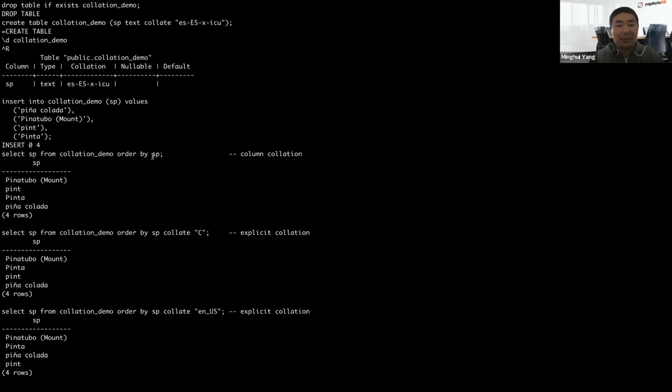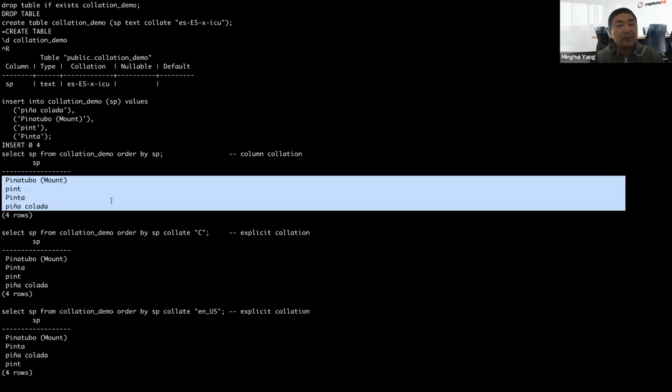The column is Spanish, and from this metadata table, we know the collation is es-US. And then the sort order is this. This is the native order.